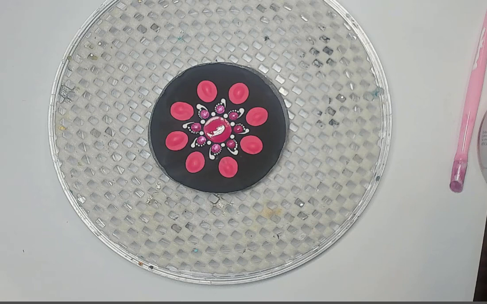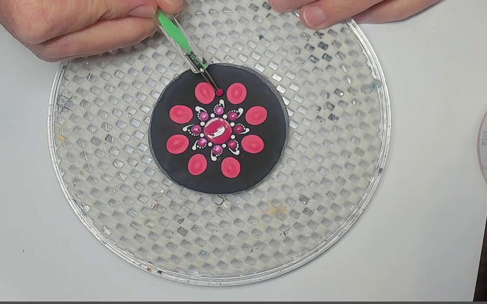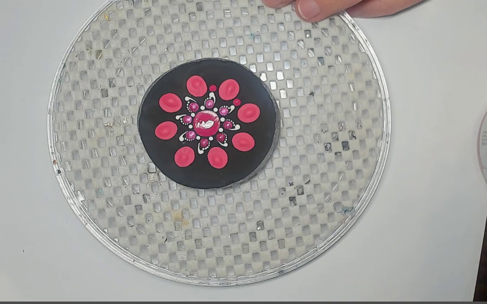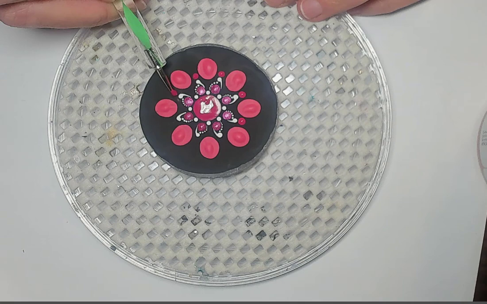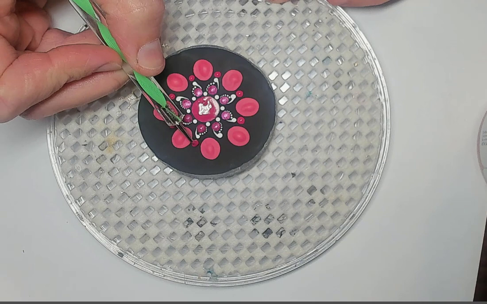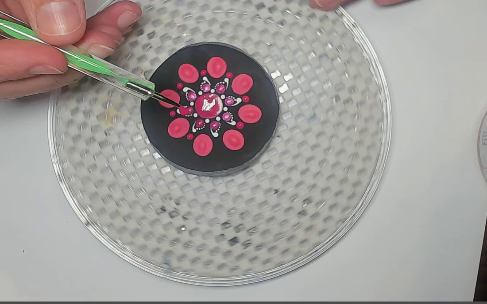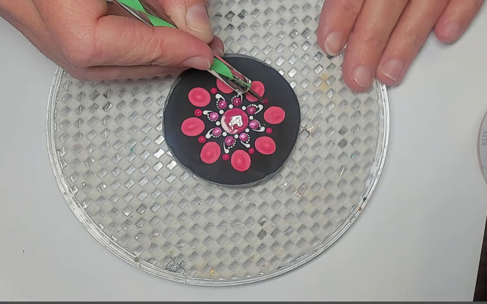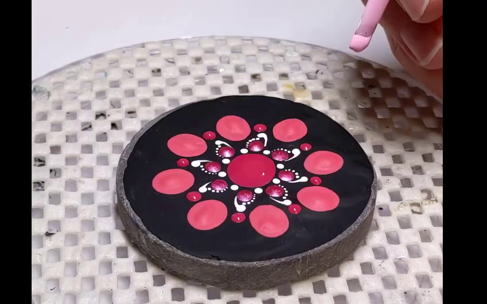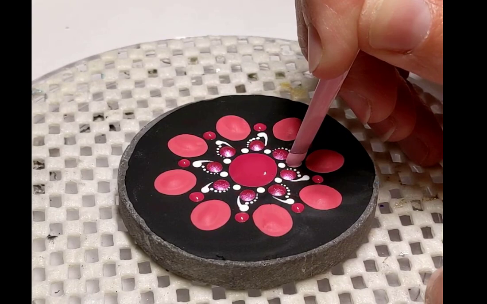Alright, so now I think we'll switch to just a normal angled dotting tool. This is the two millimeter. And I grabbed some more of that fruit punch that we used in the center. And above each of our little swipe dragged dots here, we're going to put just one dot of that fruit punch with the angled stylus. I'll let it stay in my palette a little long so I have to just fix it up a bit.